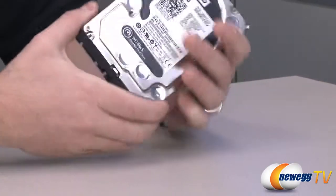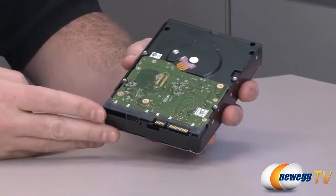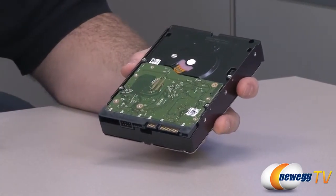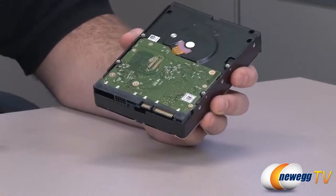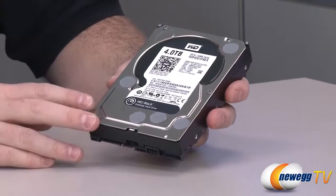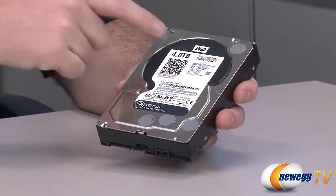Finally, the controller on the drive, it's a Marvell 88i9346 controller. Again, that's on the other side of this PCB right here. And I'm not going to disassemble this particular drive because I'm going to show you guys some benchmarks from it in just a moment.